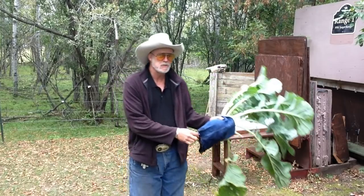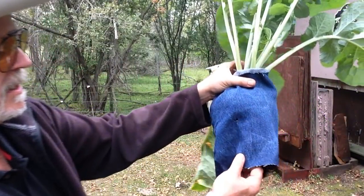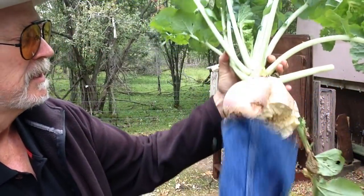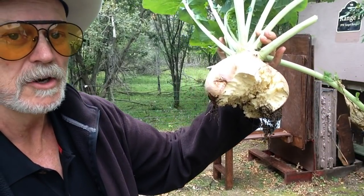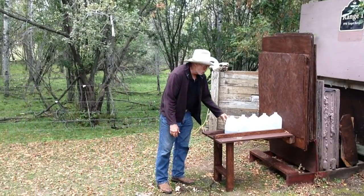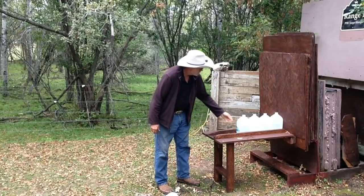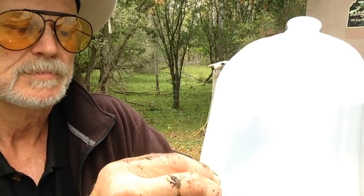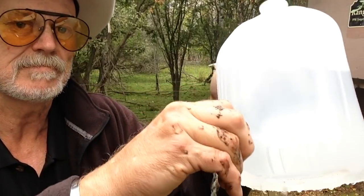Well, let's take a look at the damage. Here's our entry on the blue jean and our exit, pretty similar, and what's left of Mr. Rutabaga. We went through 1, 2, and here he is, just exiting water bottle number 2. Apparently I got a little of the rutabaga blood on me.